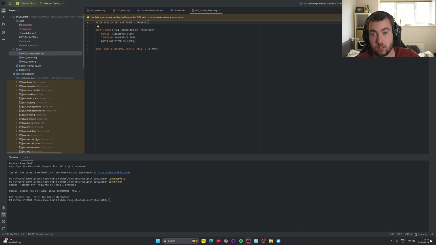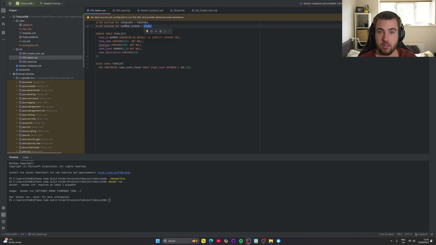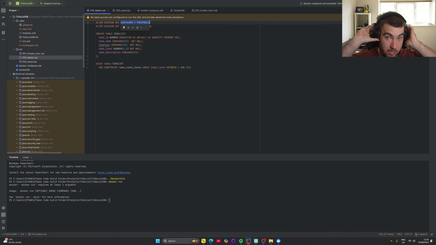This is the tables section. Now this bit is where I actually create my tables. All right, so you've got here a variety of different things. You've got the schema. Now why have I done that? Because you need to know what schema it's attached to. That's me. You've also got, once again, that container equals FREEPDB1. This is to make sure that when this is running, it knows that we're on the FREEPDB1 service in that particular container.